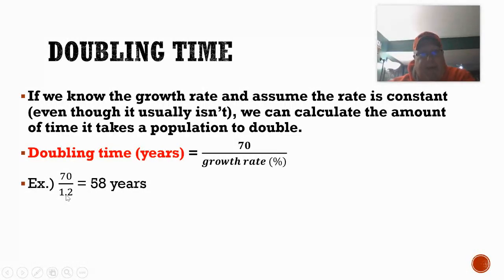Now, a lot of scientists predict that 1.2% is going to go down slightly in the next, whatever, 15, 20, 30 years. And if it does, then that 58 years will be longer. But we're going to have to really focus and think about ways that we can get that growth rate down so that we can extend our doubling time, right? We don't want to double the population of this planet. I mean, that's going to be kind of a scary thing.